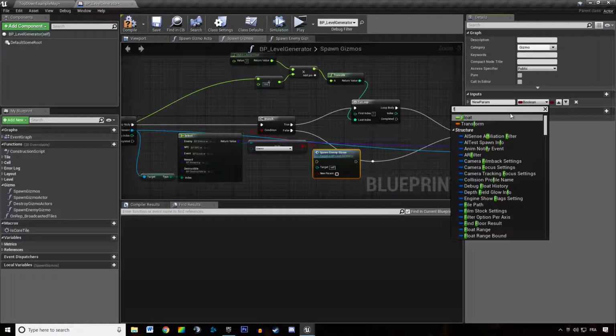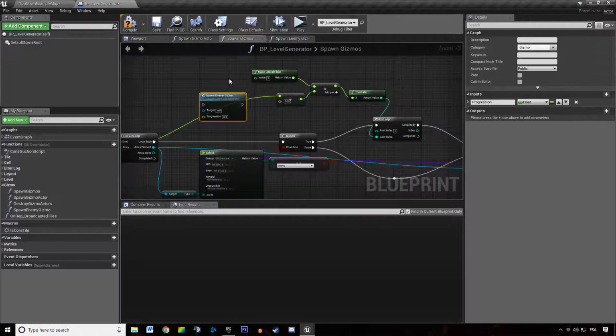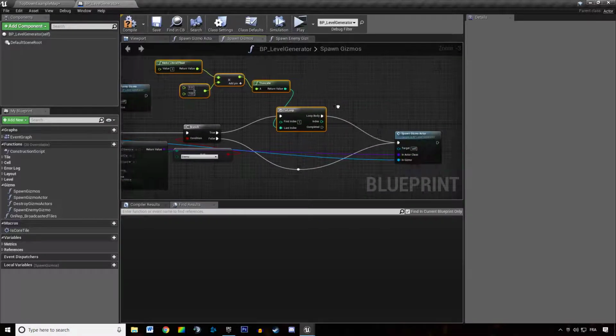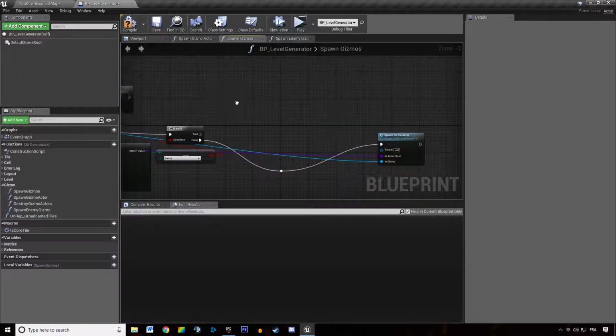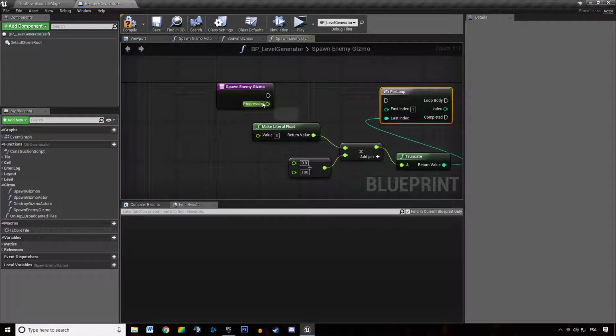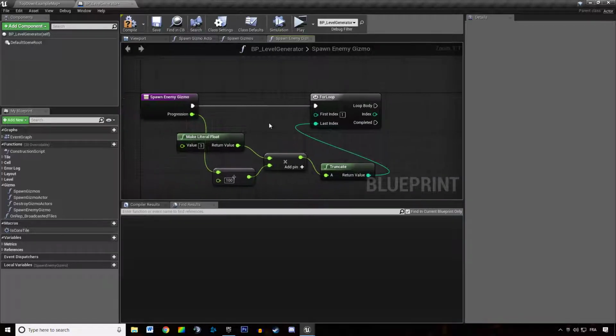So we're going to pass the float as a parameter, progression, like that. We're going to move that in here. We're going to Control X that. We're going to go to our spawn enemy gizmo. We're going to paste that like that. We're going to pass our progression in here.